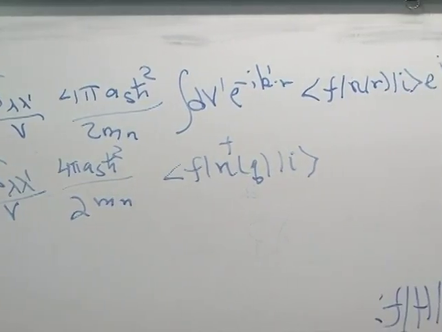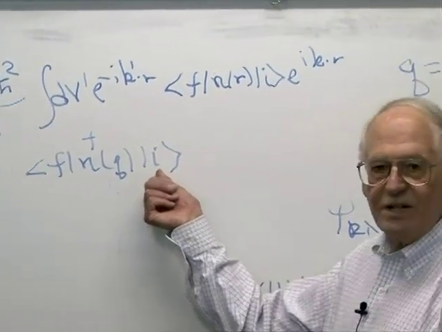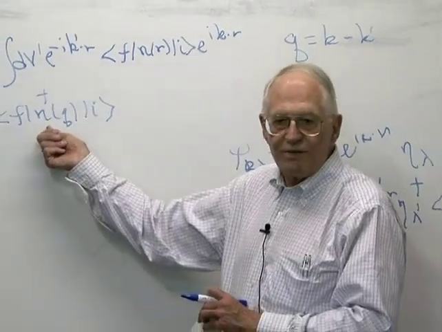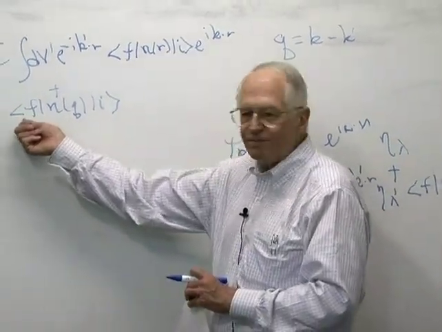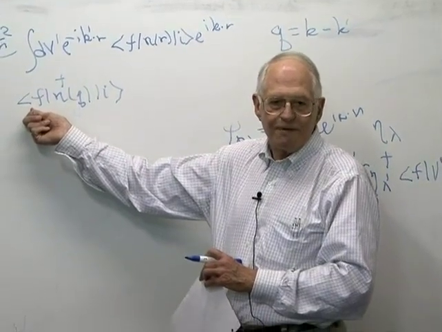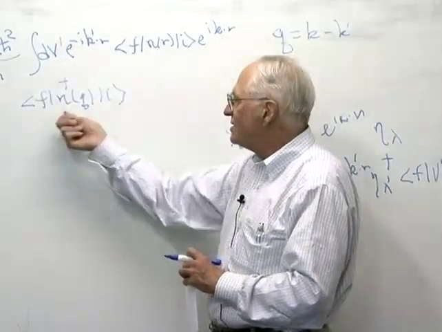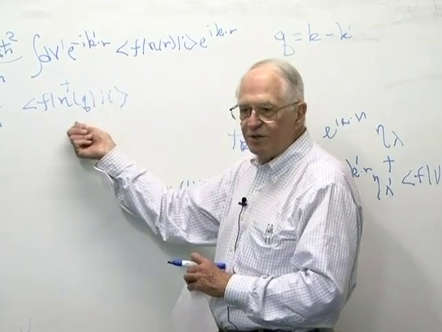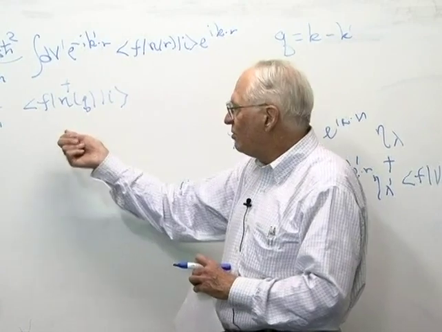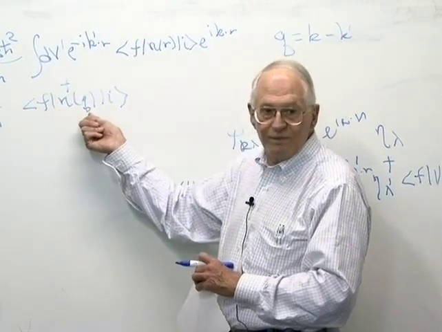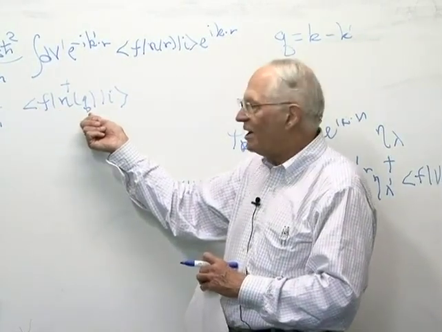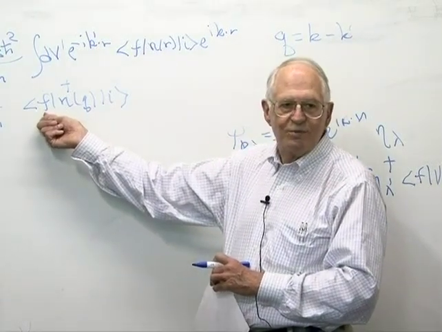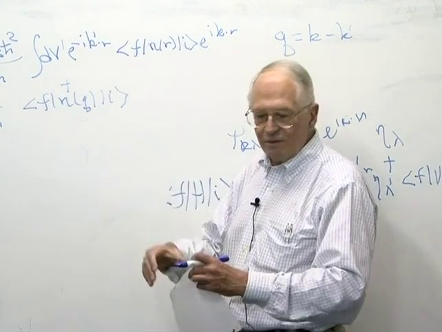And so you can think of this as saying you take the initial state of the target, you create a density fluctuation of wave number q, and that has to have an overlap with the final state. So only final states that differ by momentum q, you go from i, you add momentum q because this is a creation operator, or this is n of minus q, which is quantum mechanically a creation operator, and then you have to have a final state that has momentum which is q bigger than that of the initial state. Okay?